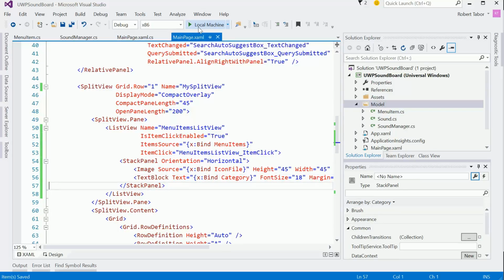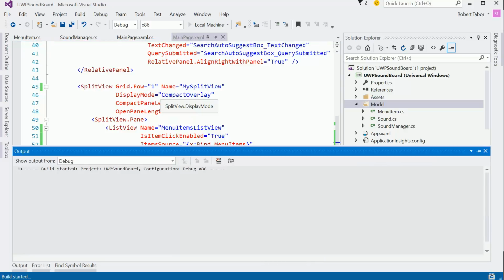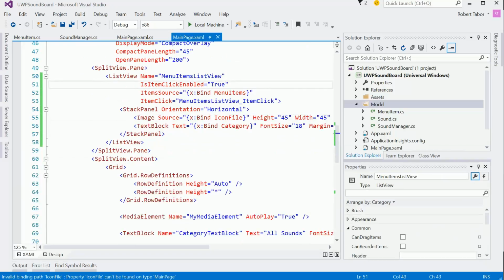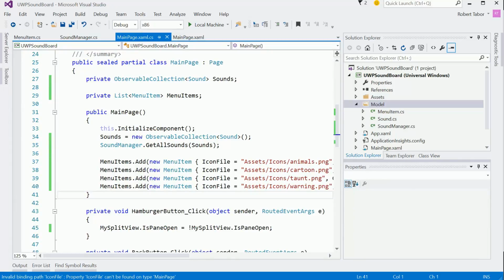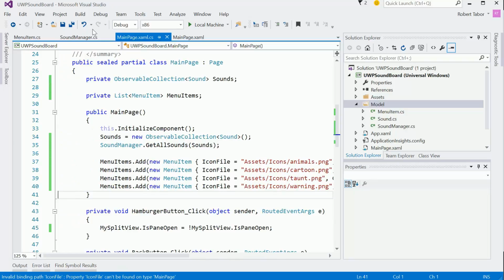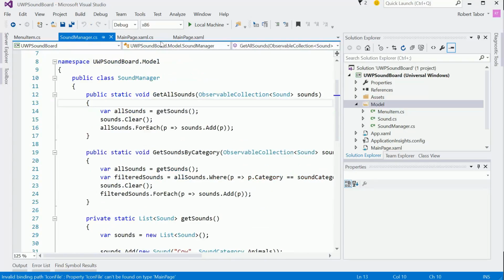Alright, let's see if that works. It may not look pretty, but let's just make sure it even works here. Oh. What did I do? Menu items, MainPage cannot be found on it. Menu items. Icon file, category. Wait, what?